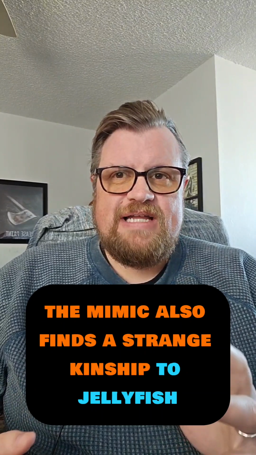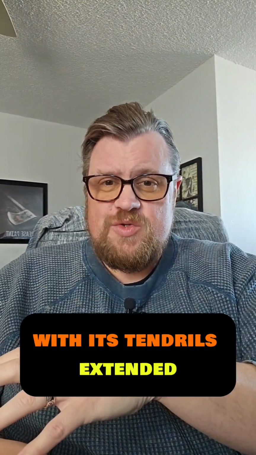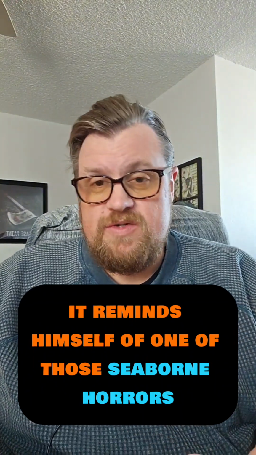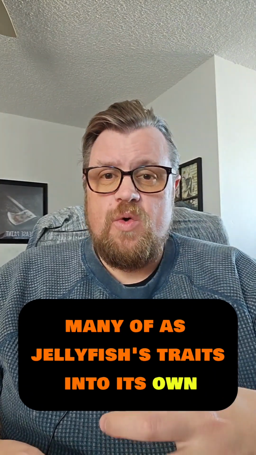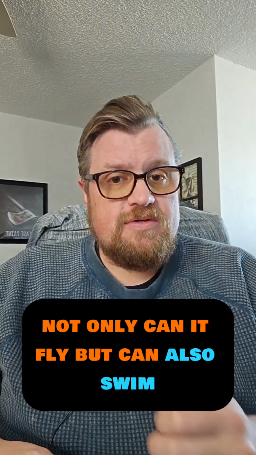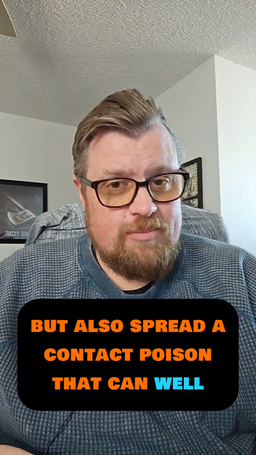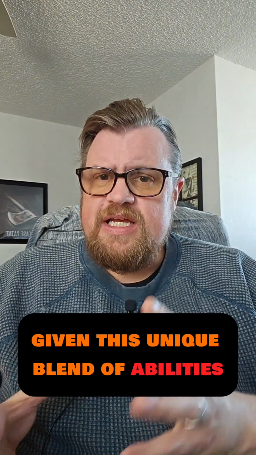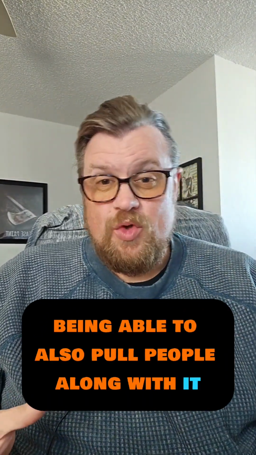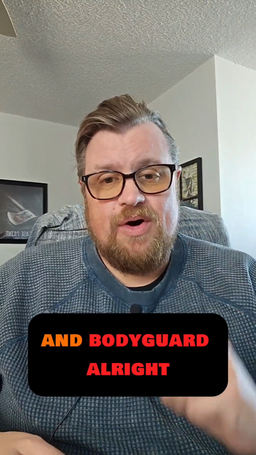However, the Mimic also finds a strange kinship to jellyfish because in its preferred form, with its tendrils extended, it reminds itself of one of those seaborne horrors. To that end, it's blended many of its jellyfish's traits into its own. Not only can it fly, but it can also swim. Its tentacles not only latch onto targets, but also spread a contact poison that can, well, poison and perhaps even paralyze them. Given this unique blend of abilities, being able to also pull people along with it and defend them as well, there are more than a few posh members of society that find it a perfect companion and bodyguard.